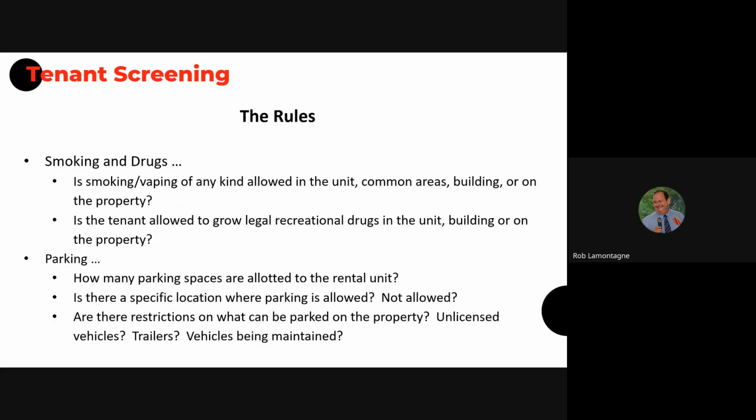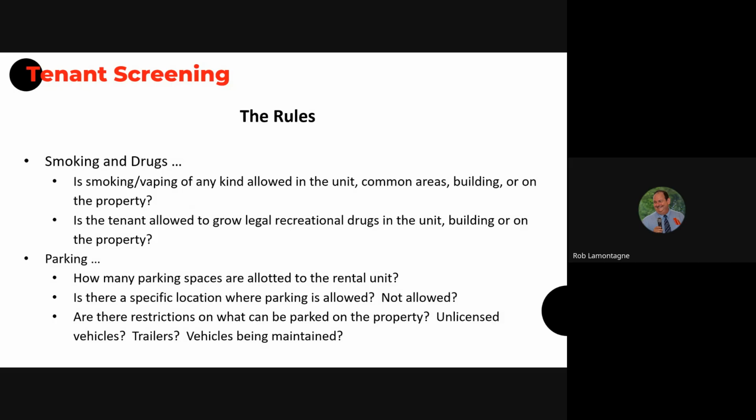The landlord is also allowed, and I get into arguments about this on the tenant and landlord boards all the time, to say whether or not legal recreational drugs are allowed to be grown on the property or in the unit. If any of you follow me on the various boards, I have tenants all the time who say they're renting the property, they can do what they want.